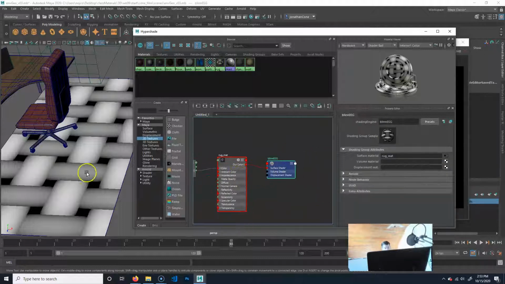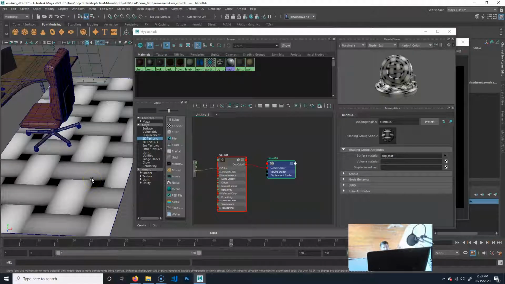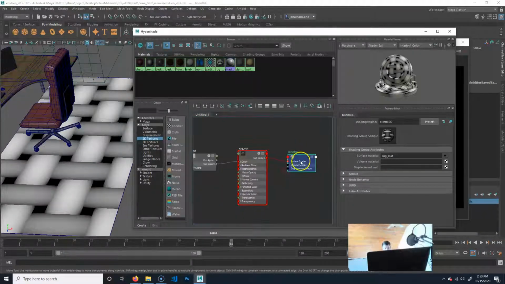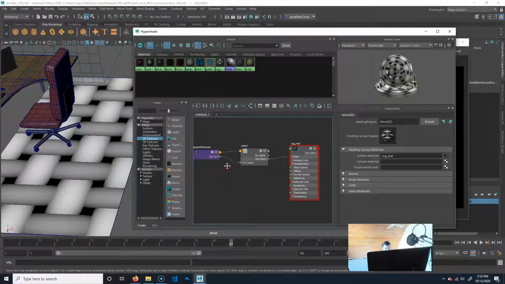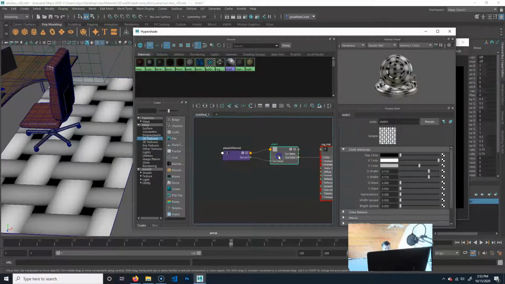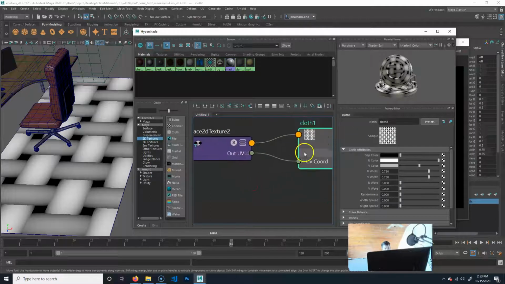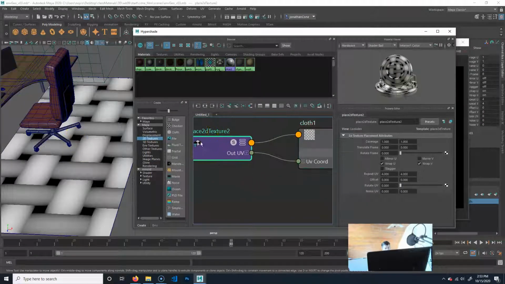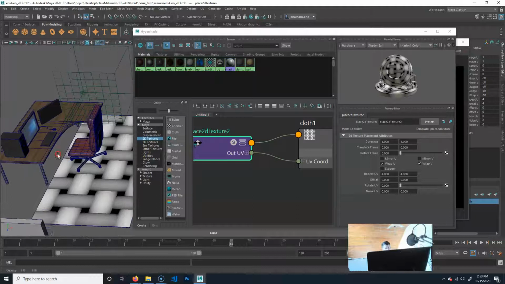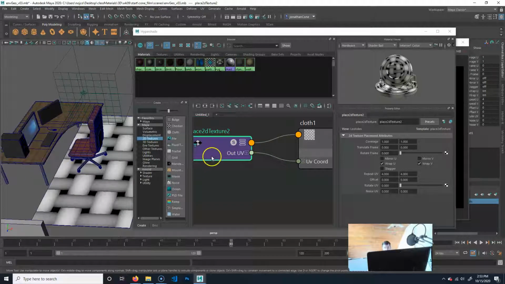And then this is the shader. The shader is the thing that actually interacts with the renderer that shows it. This does the final applying it. Anyway, before this, though, in order for this to work, this needs to be applied to the model, and that is using this Place 2D texture. This actually is a Place 3D texture. This is the default. Everything we use is basically Place 2D texture, minus this weird 3D texture thing.